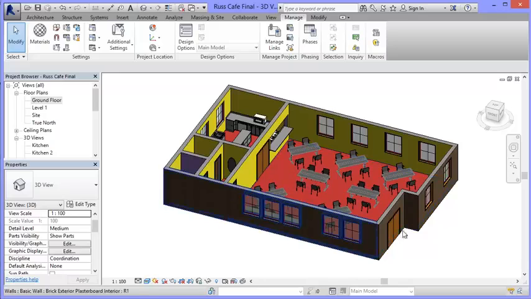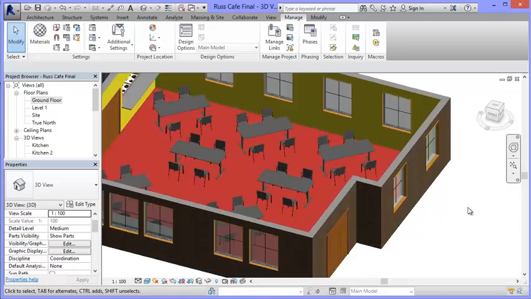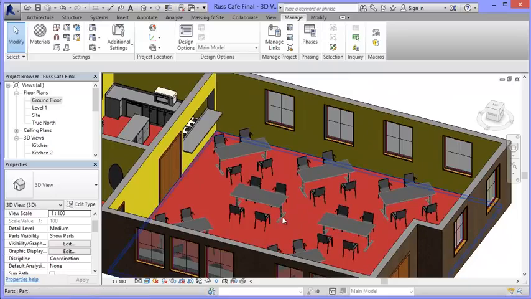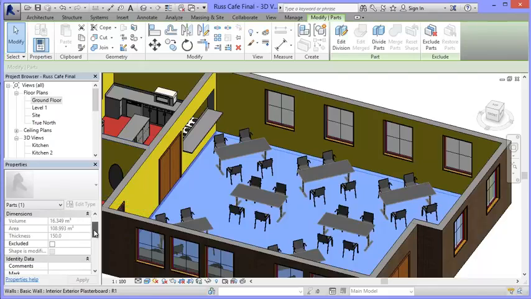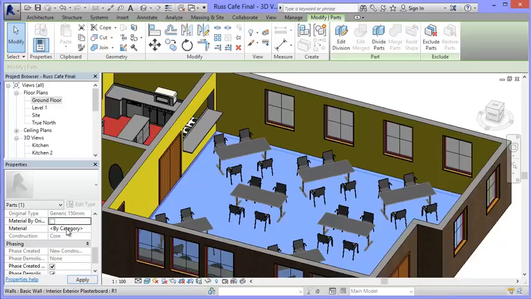In order to do that, I have to create the materials first. Now we'll get onto that in a moment, but let me show you how it works first of all. So I'm going to select, let me zoom out a little bit as well and see it a bit more. This red carpet I've got here, if I select it and then I come over to my properties panel on the left here, and as I go down, I'll see there's one here that says material by original, and that one is often ticked.